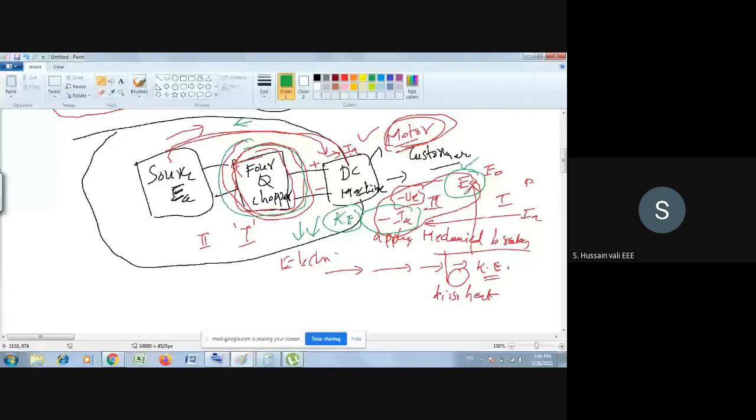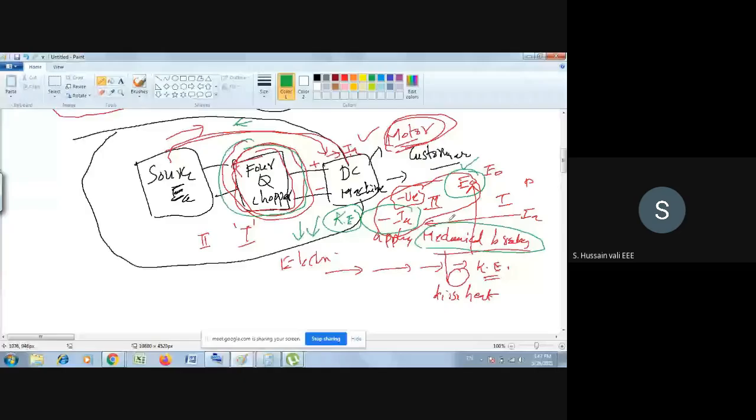Then only the power it will give back to the source and it will slow down. So your requirement is that you want to slow down the motor. Yes, you can slow down the motor, but at the same time, what is the advantage you are getting here? Unlike mechanical braking, where there is heat dissipation, the kinetic energy is dissipating as heat.